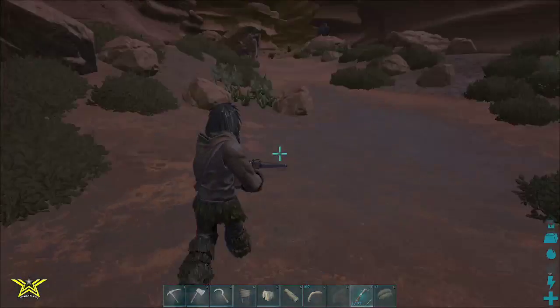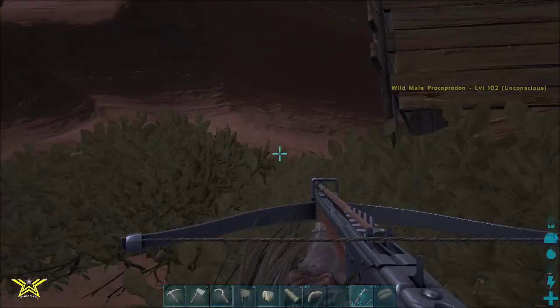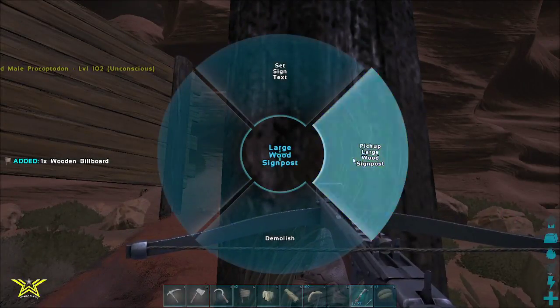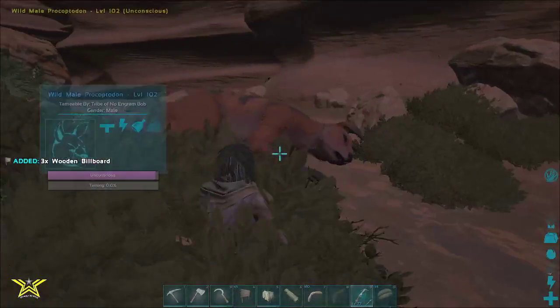We'll get this guy, and at least we can breed. And at least we know we can trap them with these, so that's good. And we'll get a saddle made.